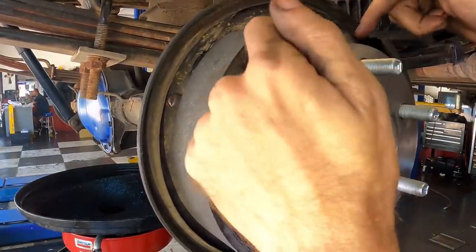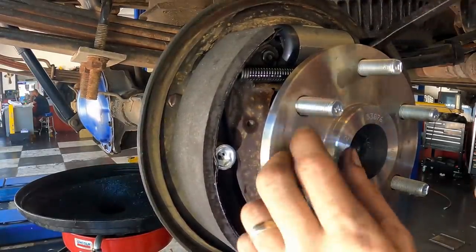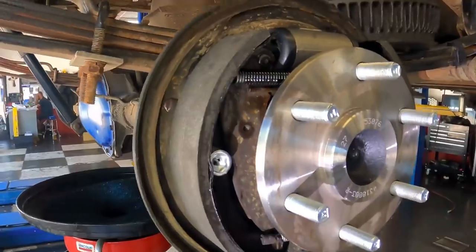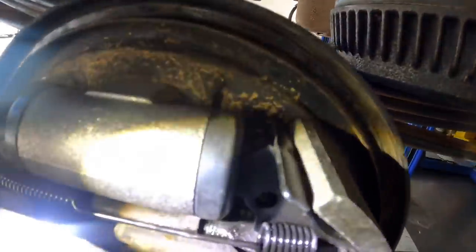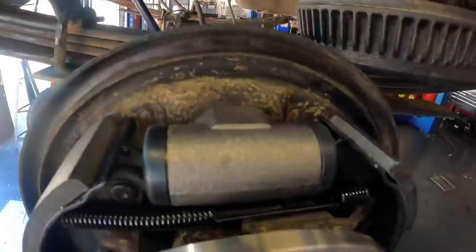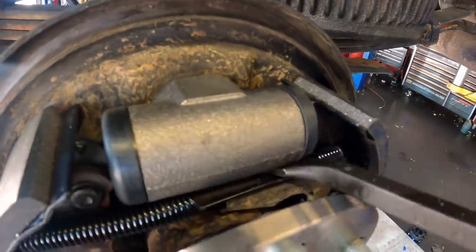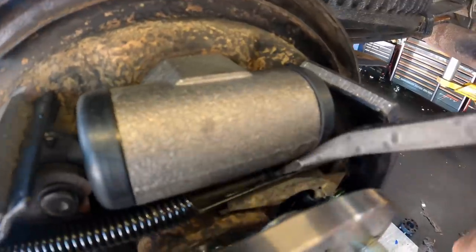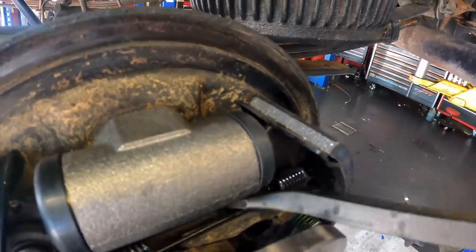Because these shoes have to be adjusted. And they are not. Little star wheel right down there. I don't even know if you can see it. Little adjuster wheel down there. You need to rotate that out so it extends that spreader shaft. One click at a time. Maybe two or three clicks. If you watch this shoe carefully, you'll see it start to move outward.